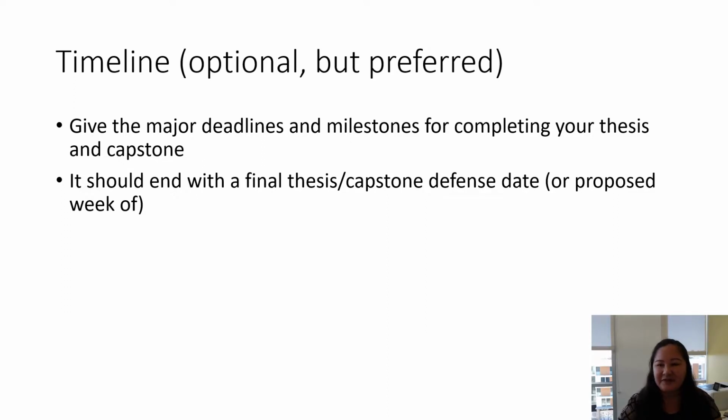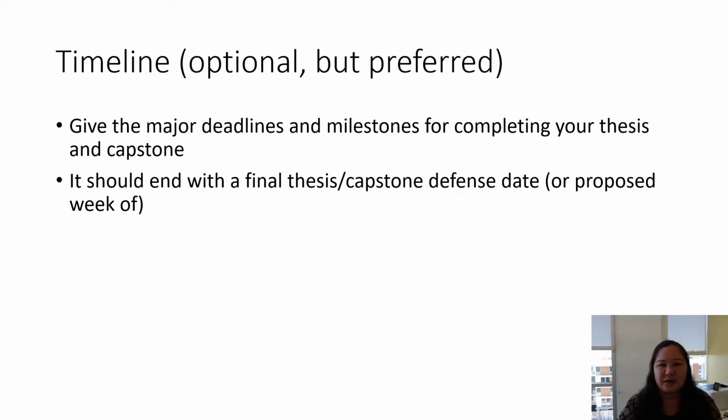Okay, then you're going to have a timeline. It's optional, but definitely include it. It's almost like voluntold. Of course, it's preferred. You don't need it, but we would definitely like to see a timeline. Give the major deadlines. It could just be 1 slide. What are the major deadlines and milestones for completing your thesis or capstone? And end with the defense date.